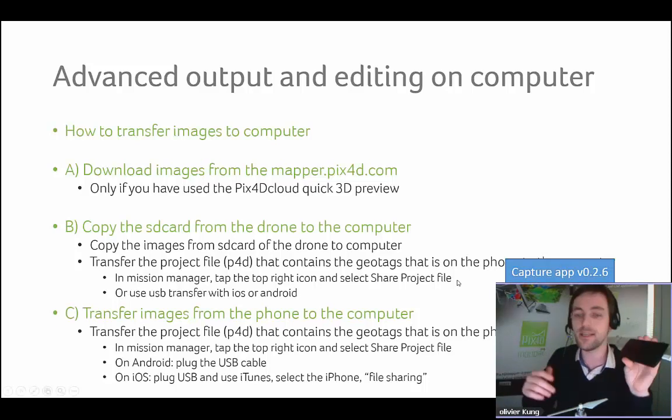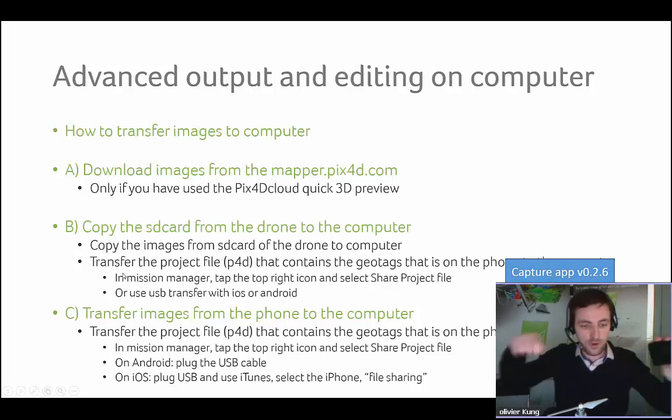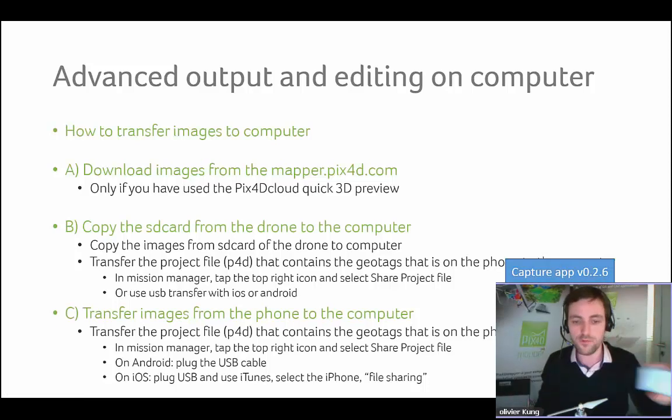You can send it by email, by Dropbox, or you can plug a USB cable in your phone and transfer it with your favorite Android file manager, or with iOS you have to use iTunes, and we have the instructions on how to do that on our support website.